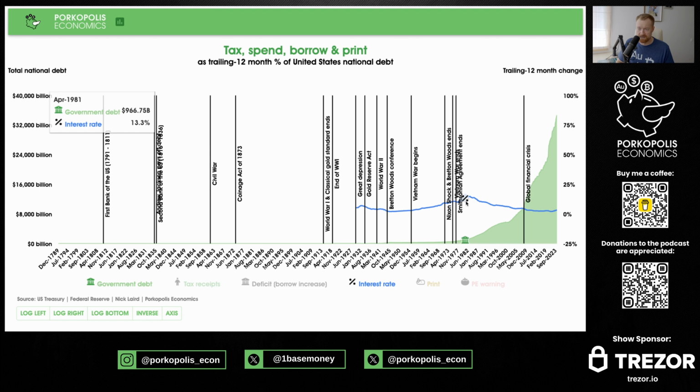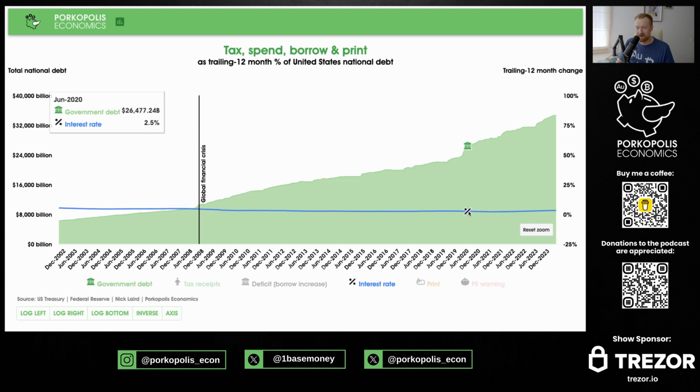We see here an all-time generational millennial high of 15% for a very developed, sustainable United States government to pay on its debt. 15% by 1983, and then it slowly fell along with the Federal Reserve decreasing rates, Alan Greenspan, all the way through Ben Bernanke and the financial crisis. Actually bottomed out, it seems, somewhere around 2% again during COVID, and now it's creeping back up with the rest of interest rates. It's about 3.2%, trailing 12 months at the moment. 3.2% is the United States cost of funding.